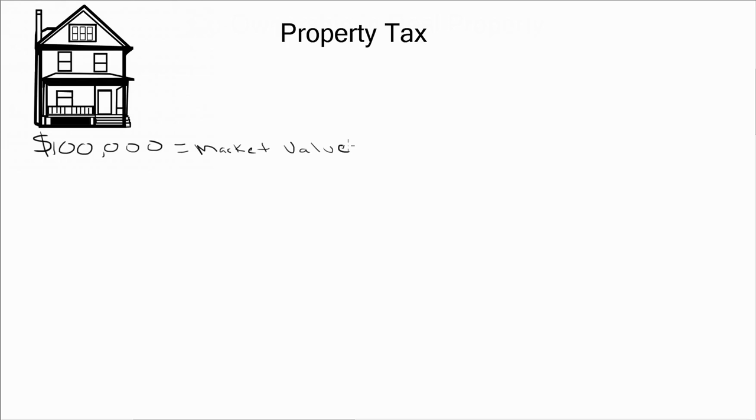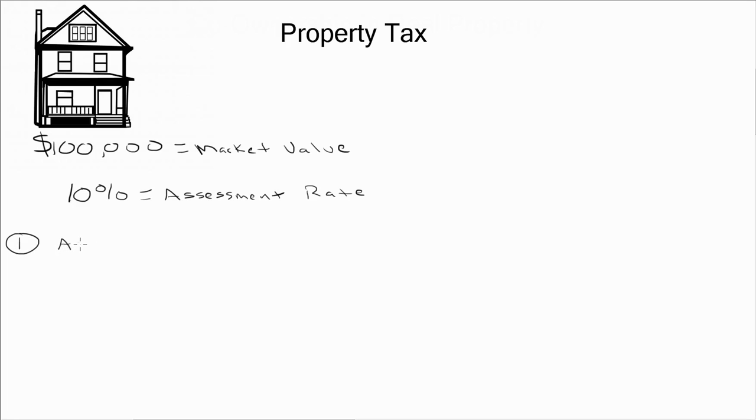If my property is worth $100,000, the first thing I want to understand is that I'm going to be taxed at some percentage of the market value. Let's say that percentage is going to be 10%, which is fairly standard in a lot of areas for residential property, which we would call the assessment rate. Whenever you see the term assessment or assessed, we're usually talking about taxes. The assessment rate, 10%, means that the government is going to tax me at 10% of its fair market value. So the first step to any property tax problem is to find the assessed value.